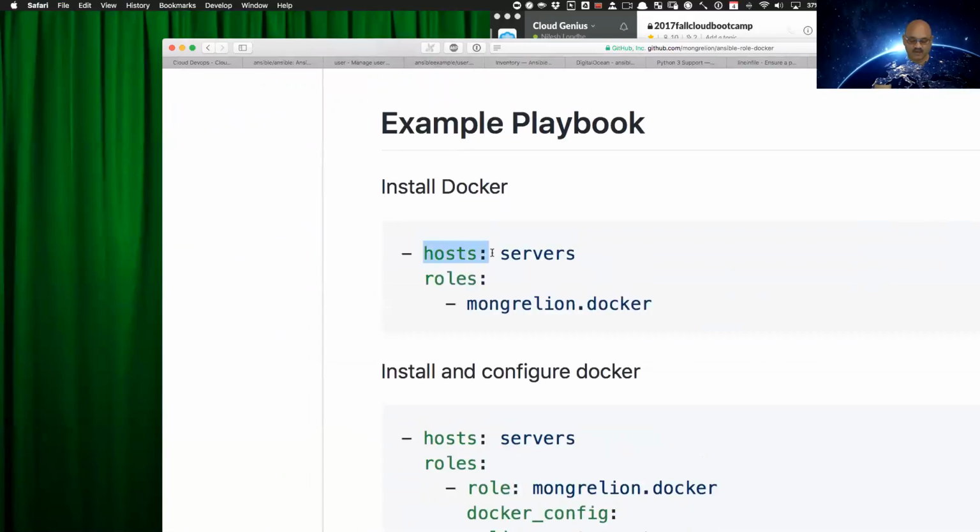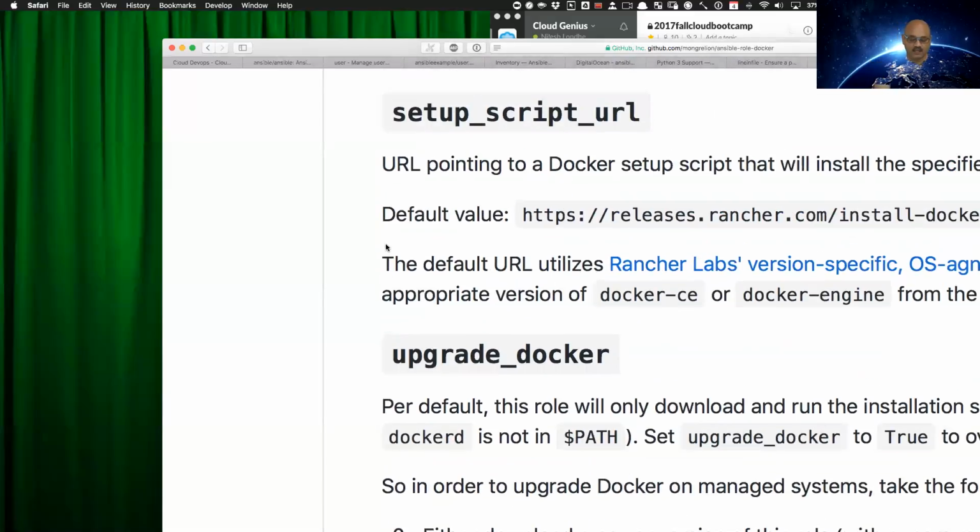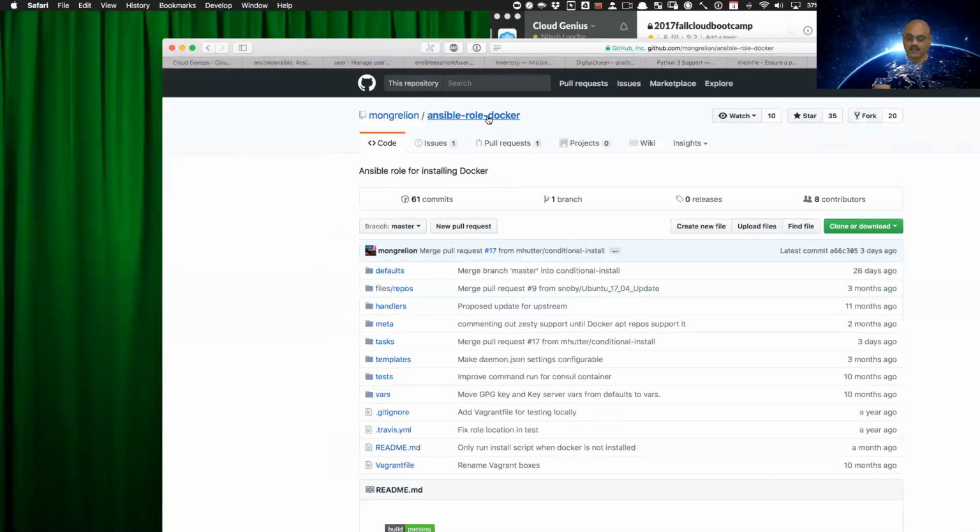So I need to specify my hosts. My host, in our Ansible example, was the name of the host. So I need to basically call out all the machines I need to have Docker configured, and then assign them a role called Mongrelian Docker, and invoke the play. It will automatically grab and do everything that you expect. So my playbook that I will write will be as simple as this. That's it. Everything else is done for me in this particular role by this guy, Mongrelian.